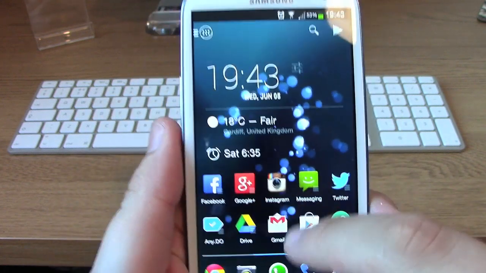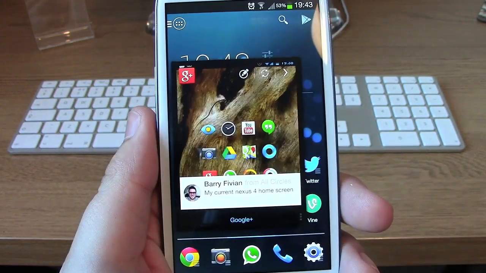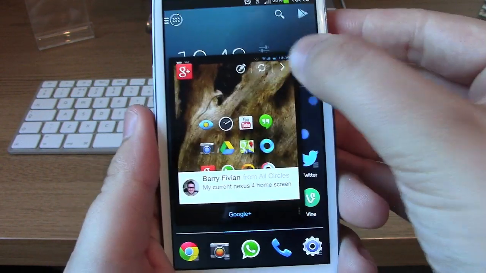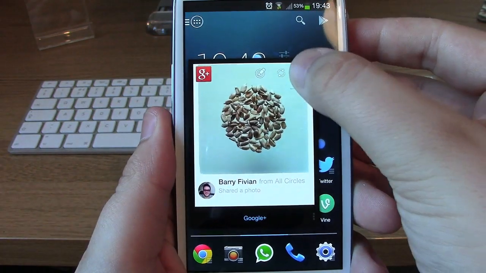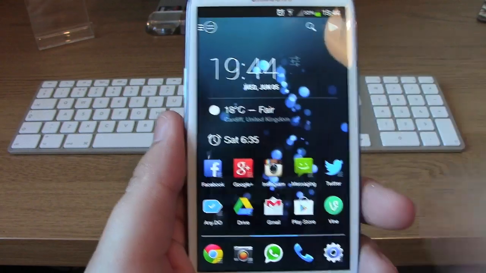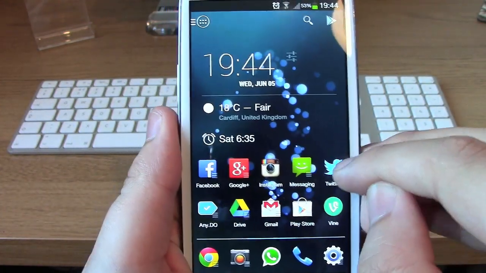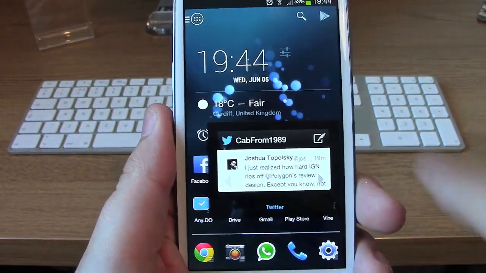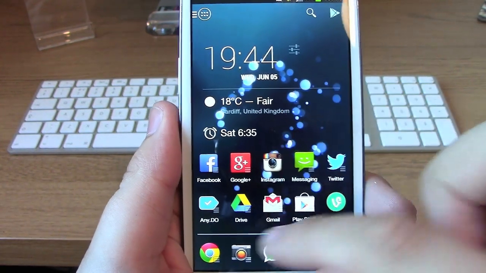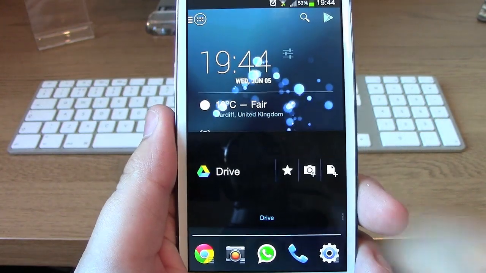What that allows you to do is, if you swipe up on the application, it opens a widget to that app. So again, real nice, and obviously I'm in Google Plus now, I can go through the stories here, and it allows me to look through a couple of things without having to go right into the app, and I can go straight back to my home screen. It's going to do the exact same if I swipe up on Twitter, and it's going to recommend things from the Play Store, and again this one's going to bring up my Google Drive.